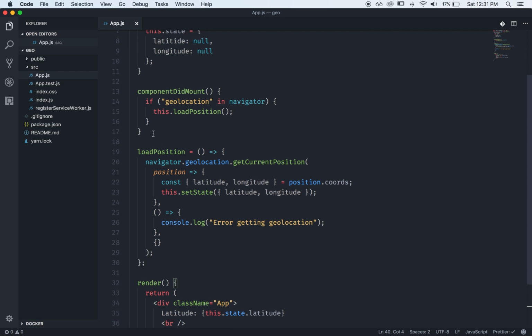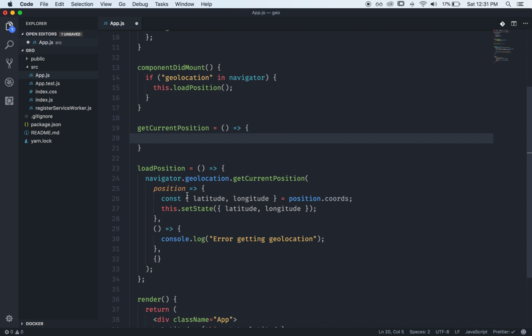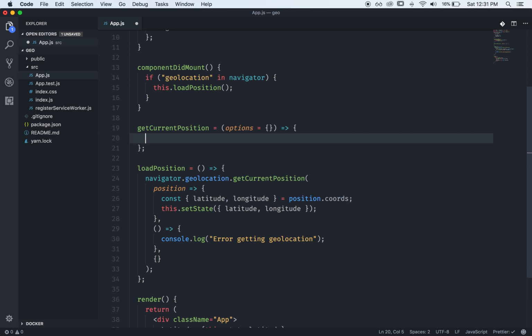All right, so let's start converting this into a promise async await style function. What we're going to do is create a new getCurrentPosition function. It will be an arrow function here. And we're going to be basically taking this and moving it up here and converting it into one that returns a promise. So if we look at this here, we have a callback on success, a callback on failure, and some options. Let's just get options out of the way first. We're going to pass options when we call this function, but often we're just going to leave it blank. So let's give it a default value of an empty object. So when we don't pass that, it will just fill it in for us as an empty object.